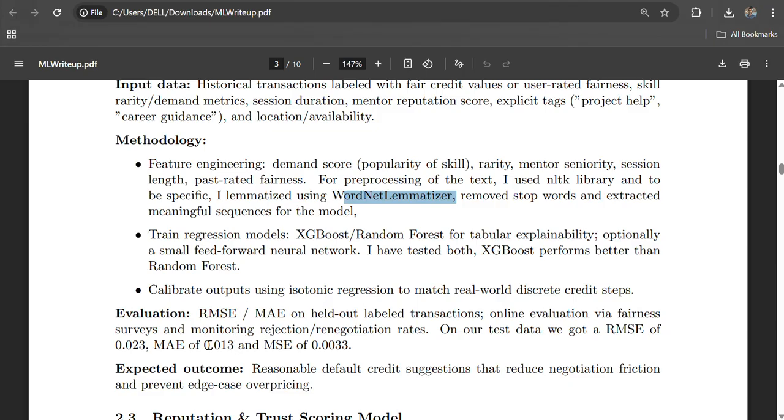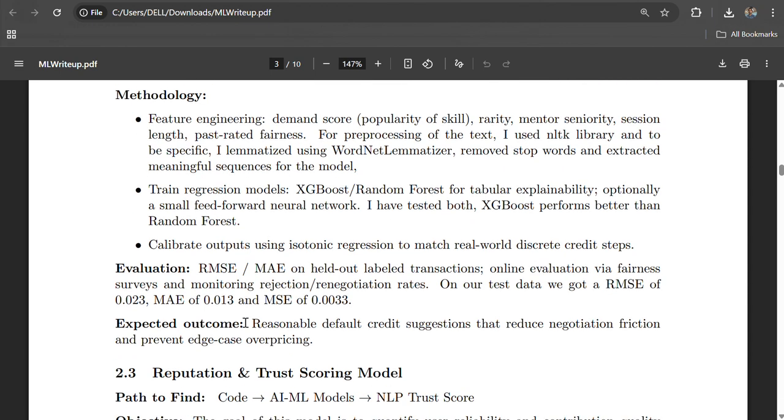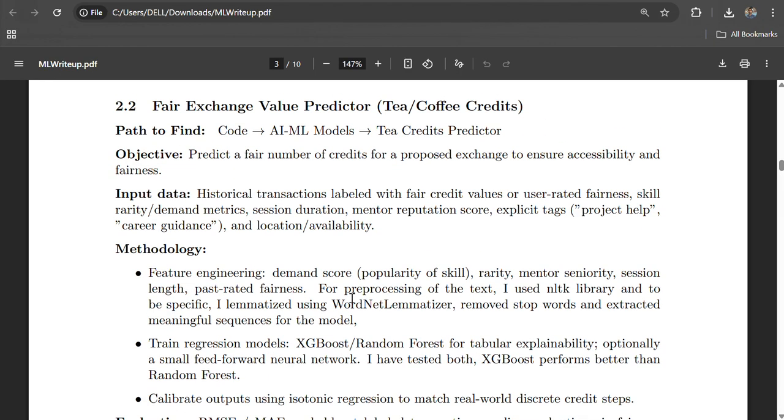I got better results with XGBoost, with an RMSE of 0.023 and an MSE of 0.003. So we will be choosing XGBoost to generate the T credits, that is, how many credits should be exchanged for a particular skill if you want to learn from a particular freelancer.